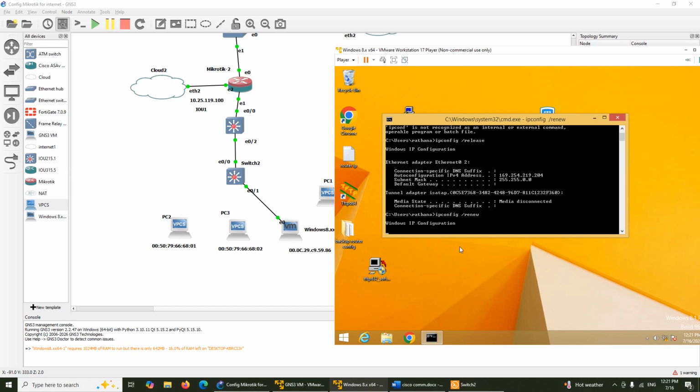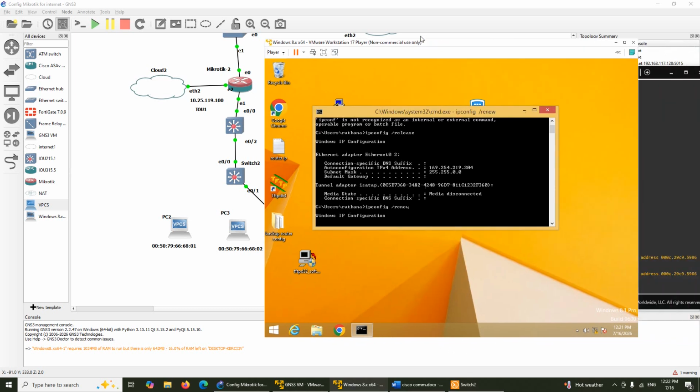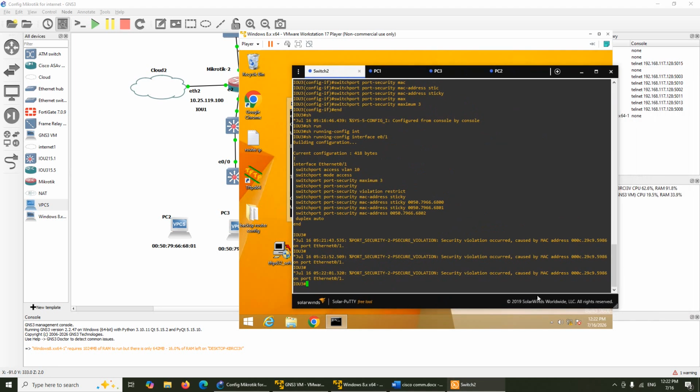We cannot access the IP address. Yeah, you can also see on the switch that it says violation.